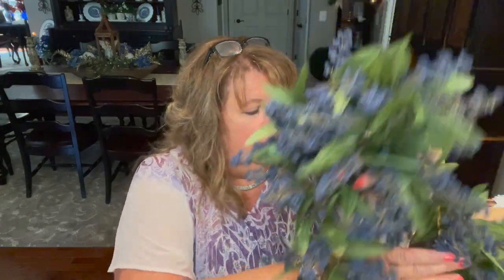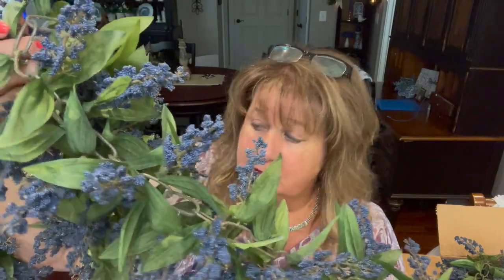One is, if you remember, Lisa Sagardia had purchased some of these to incorporate into her decor, and then she decided she didn't want to use them, so she sent them to me. Thank you again, Lisa, I love them. I am going to incorporate two of these into the Pip Berry Garland. I'm going to wrap it into the Pip Berry Garland.